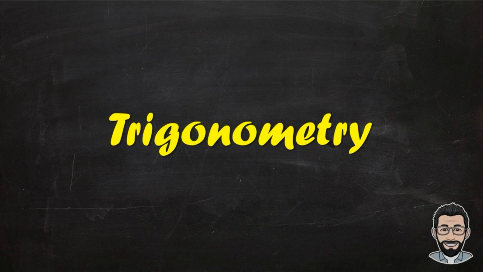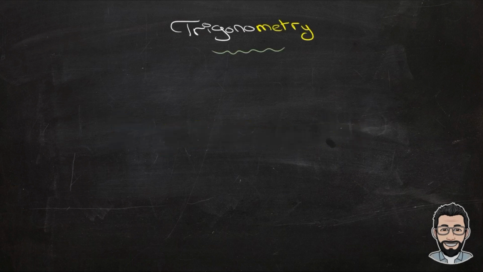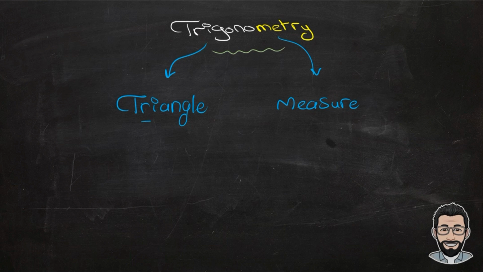We're gonna talk today about trigonometry, and it's a very important branch in maths. Let's get started. Firstly, we need to understand the meaning of the word trigonometry. Trigono in Greek means triangle. And the part metry means measure. So I expect that we're gonna measure some items in the triangle.